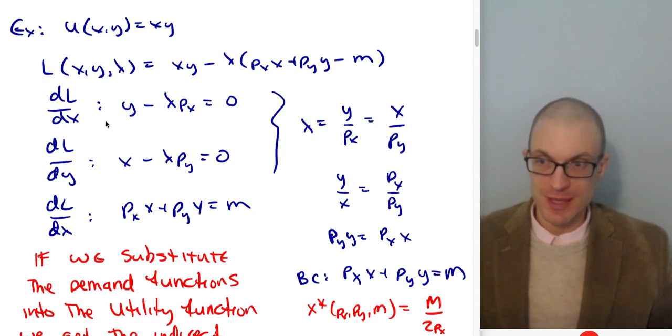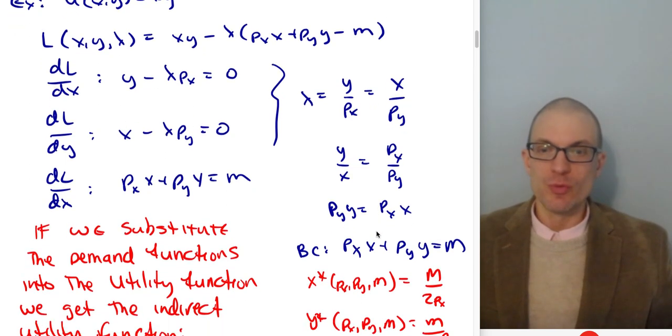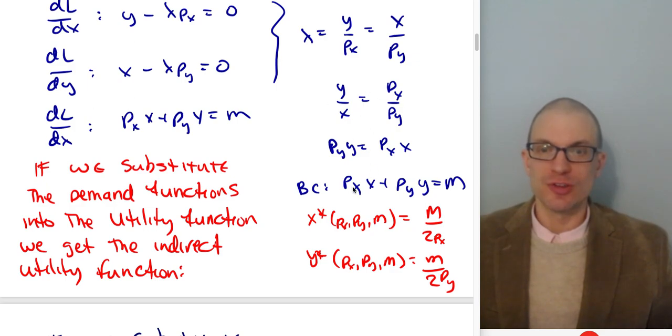or you could have just skipped ahead. You could have said, oh, it's going to be, draw a line here. This is going to be MRS is y over x. Price ratio is px over py. Good. Either way, we're going to have something to substitute into the budget constraint. Most efficient way to substitute is for the entire expenditure for one good. So you don't need to solve this just for X or for Y. That's going to invite a lot of algebra. You could just substitute for the expenditure on Y, that's this, or the expenditure on X. Here I'm going to substitute for one or the other.